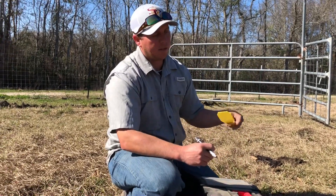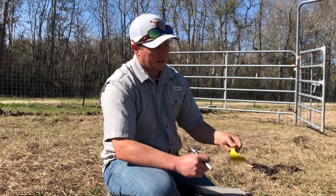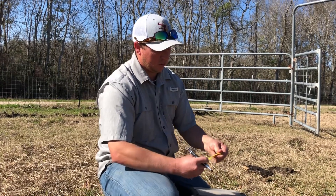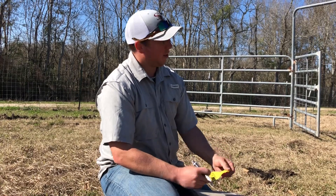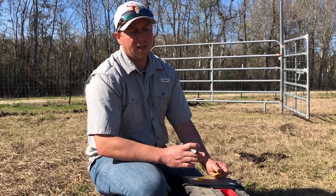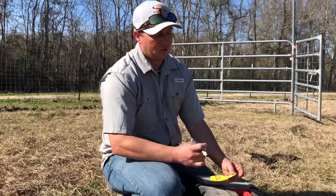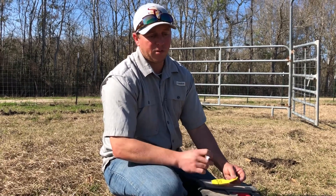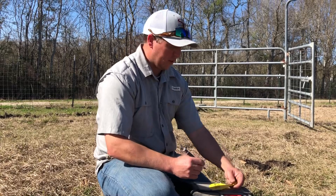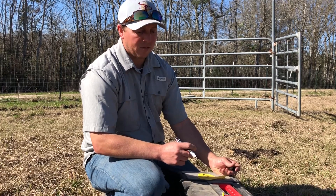On the tag, I normally put the tag number. I like to put the date the calf was born, and then on the back I'll put the sire and the dam. That way later on, if something were to happen to my paper copy, I've at least got the information about that calf physically attached to the calf. The other thing you can do on day 2 — we've experimented with it — is if it's a bull calf and you're going to castrate them, you can castrate on day 2 and we usually use the banding tool for that. But if you're going to band them, you have to give a tetanus shot, and you may as well give blackleg vaccination at the same time.